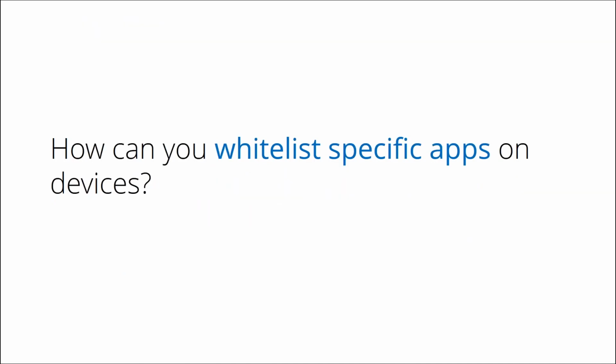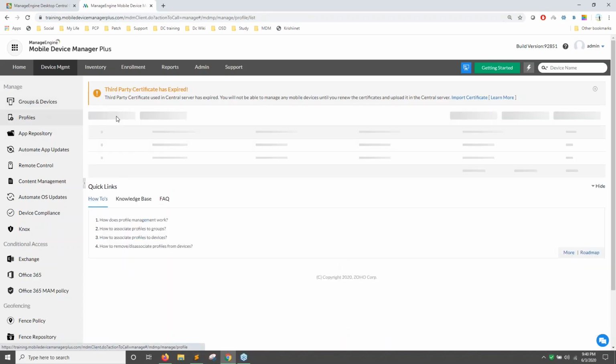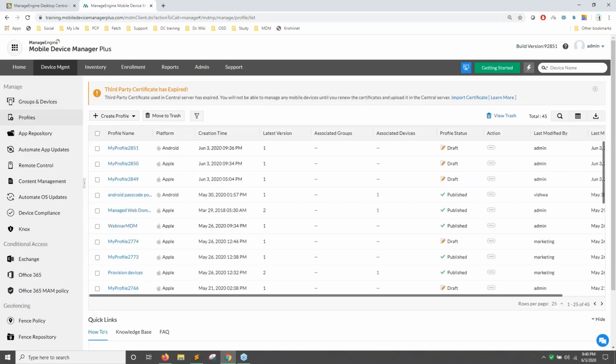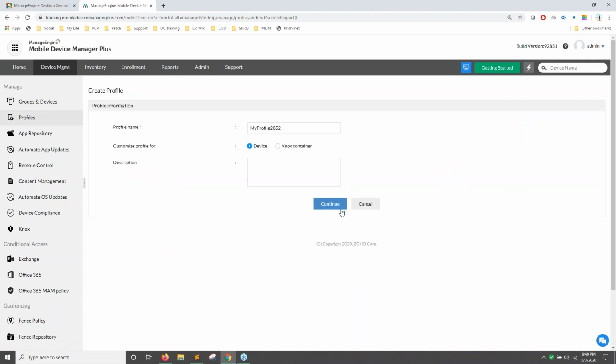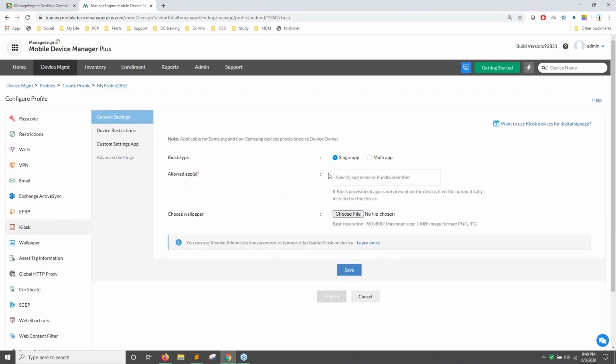And let's assume you have certain point-of-sale devices that you wish to lock down with only certain applications. How can you do that using our MDM solution? You again have the profile option, where you can create a kiosk profile using which you can lock down the devices with only certain applications.